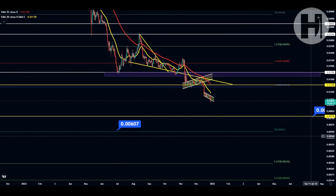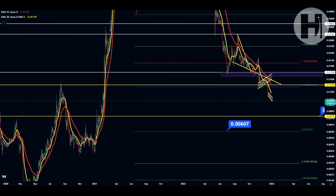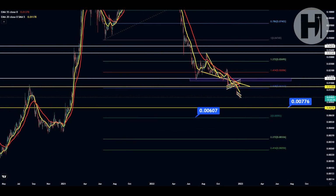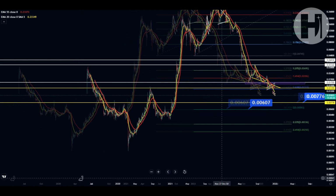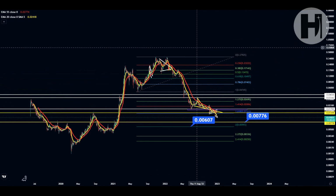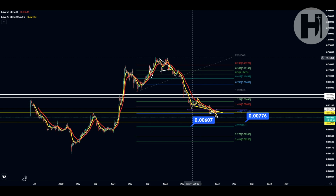Like I said, we could be free falling here until Bitcoin decides to bottom out, obviously. And your mission basically is to pick up these lows, to pick up these black swan events, and to dollar cost average as much as you can, in a very smart way, so that when the next bull market arrives, you are ready and prepared with your altcoins.